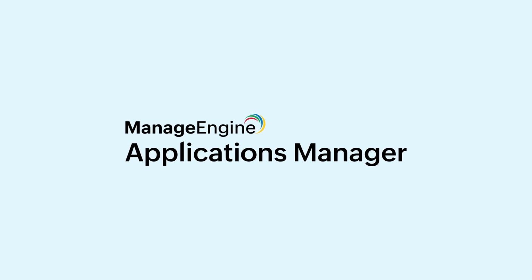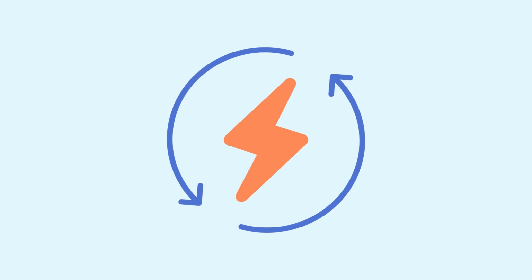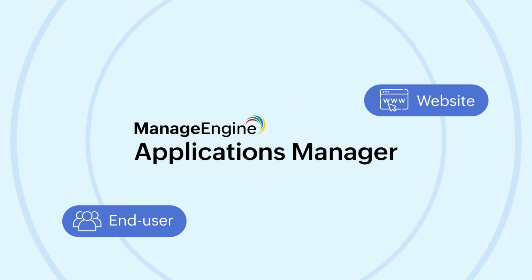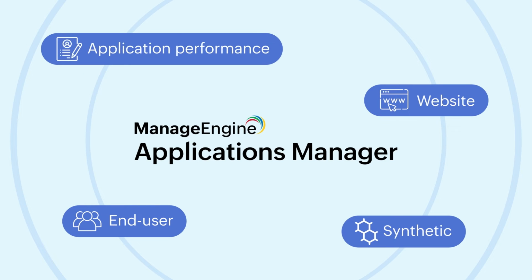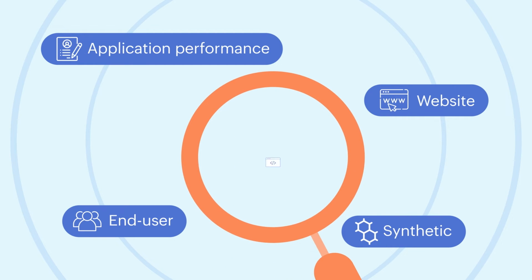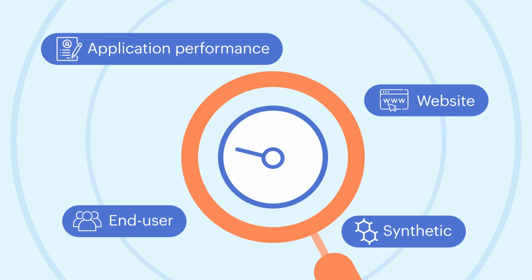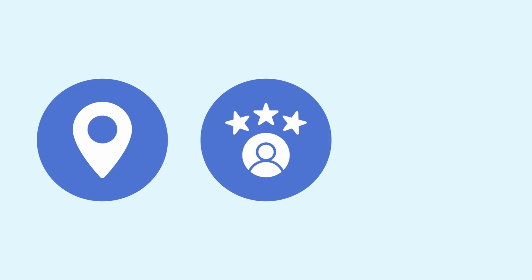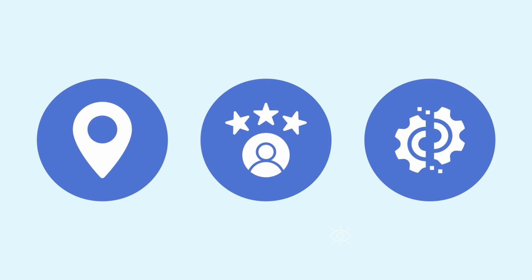Synthetic monitoring with Applications Manager. ManageEngine Applications Manager offers a suite of powerful monitoring features that include website, end user, synthetic, and application performance monitoring capabilities to provide a holistic view of your application's health and performance. These capabilities empower organizations to proactively identify and address performance issues, ensuring a high-quality user experience and minimizing business disruptions.